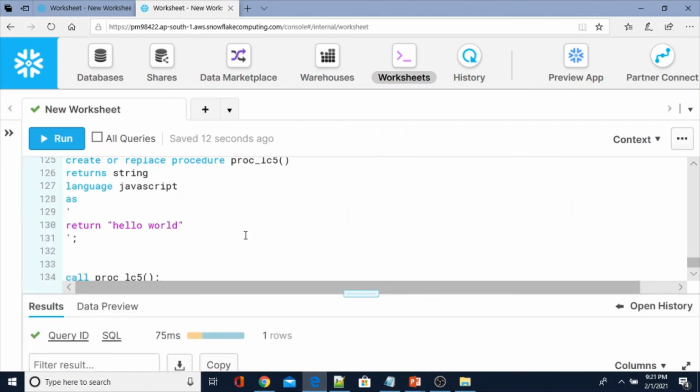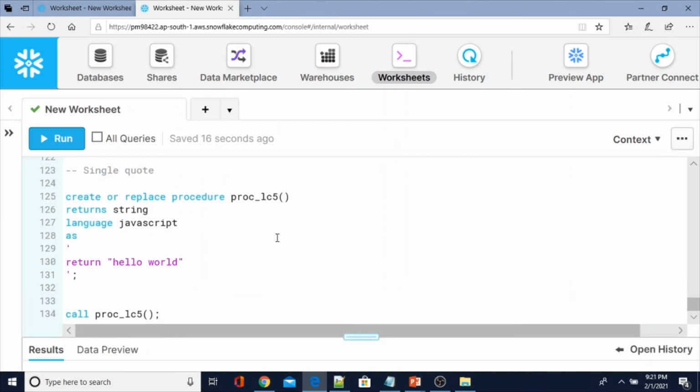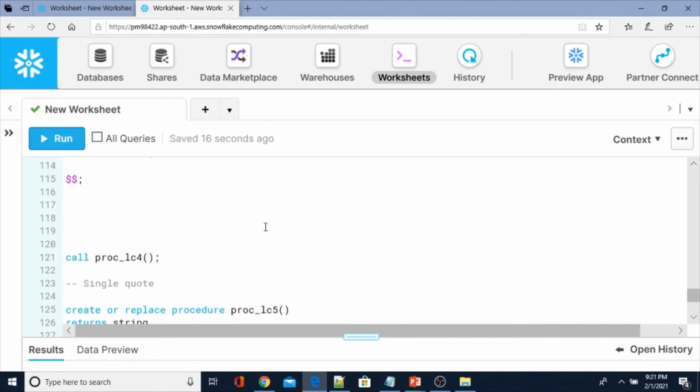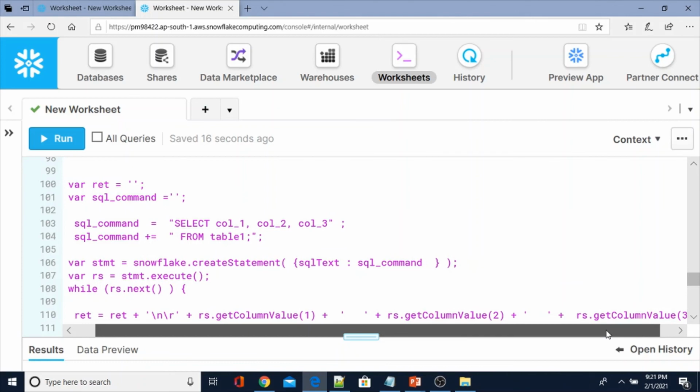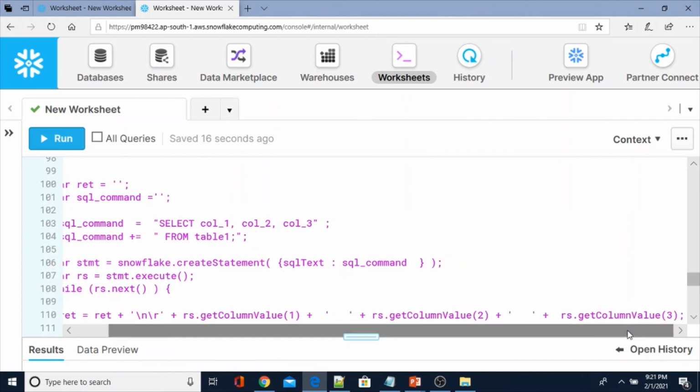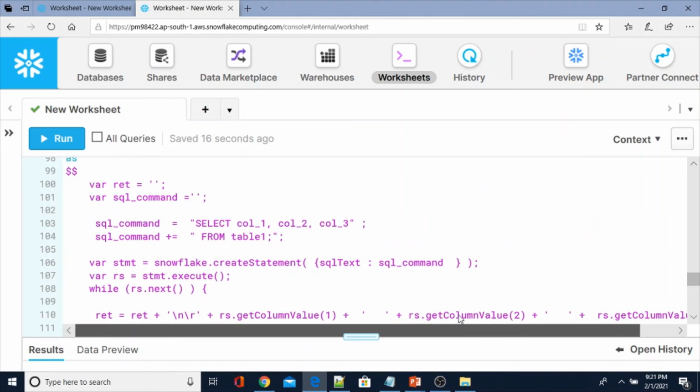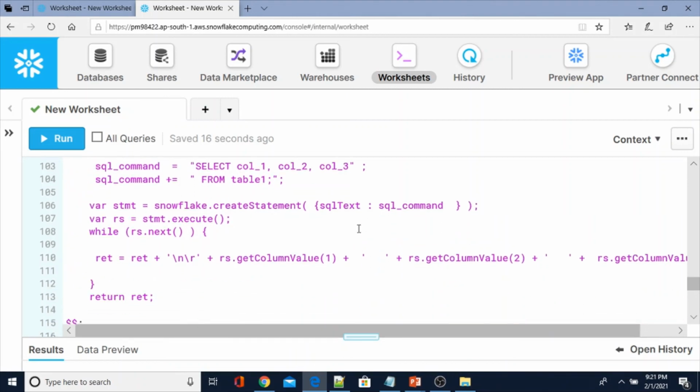So out of three options, if you have a SQL statement and want to split it into multiple lines, obviously in any language a SQL statement would be more than one line. You cannot keep all the query in one line, because to see that query you have to scroll to the right, which is not advisable. So that's why you need to put your query in a readable format. To do that, you need to split your query into multiple lines.